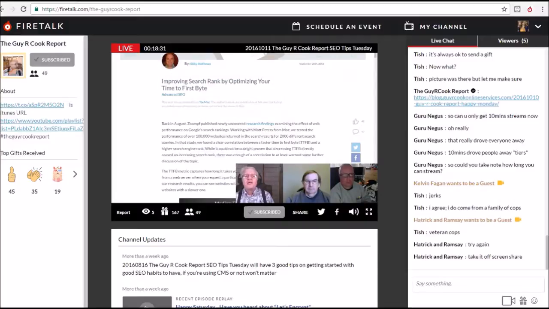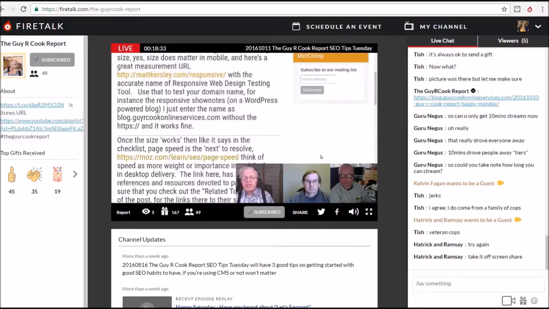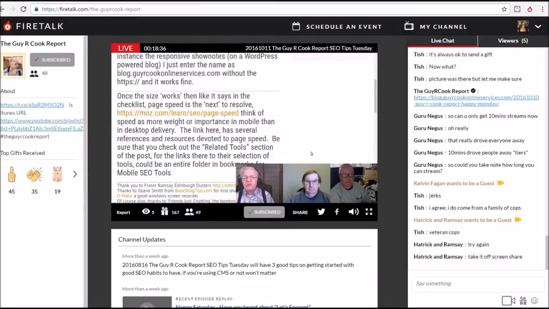So measuring your speed, and as we move into the world of more and more things that are about mobile wearables and so forth, then we need to measure the performance of our sites. I think that in the coming days, I'm going to apply those efforts. I will make sure that I've got a good time to first byte, that I've got good page load, that I'm not using JavaScript or anything else wonky that will impede or hinder the mobile readiness of the site. So now that's about all I'm going to yak about that.